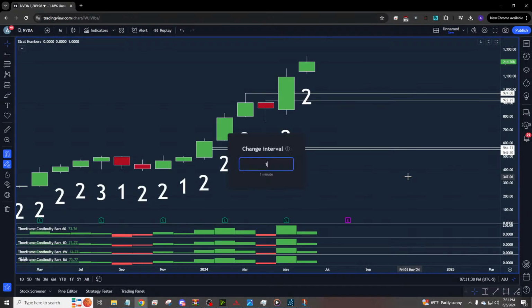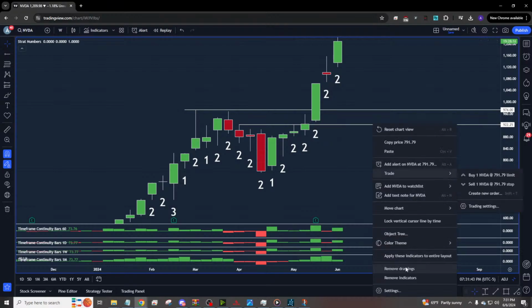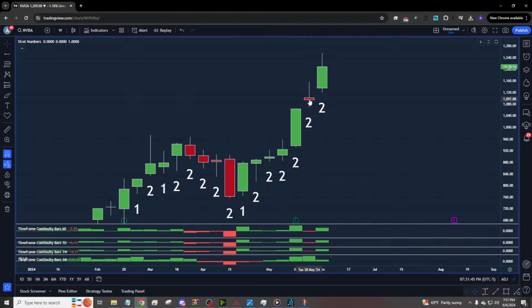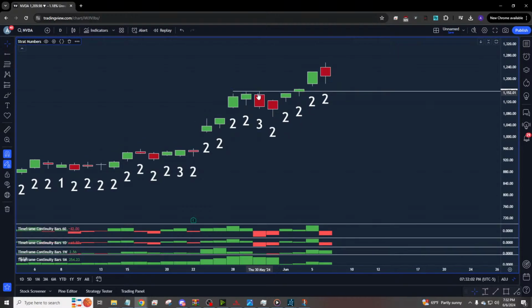The video, wait for corrective activity. Yeah. And the thing with corrective activity is, when the week closes red like this, what that tells you is people can be short, and they can be short against this week's highs here. So this is considered corrective, but not on this time frame, because this is a 2 to the upside. What it tells you is that there are people short in here. You can see on the daily, you get the corrective 3, then you get a 2 down, 2 up reversal here, and then they go up the rest of the week.